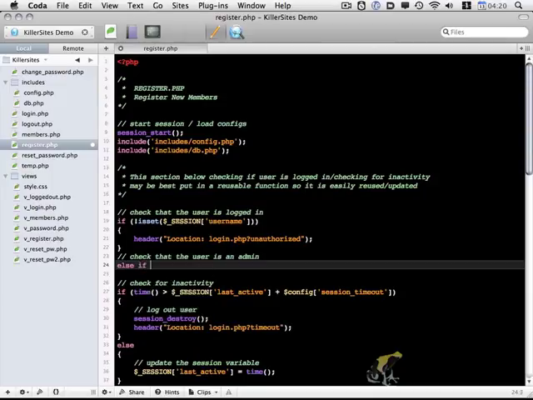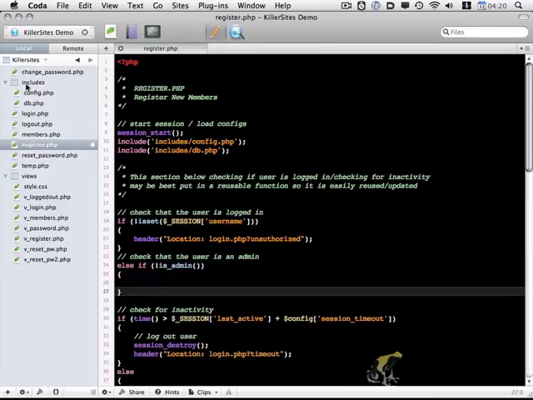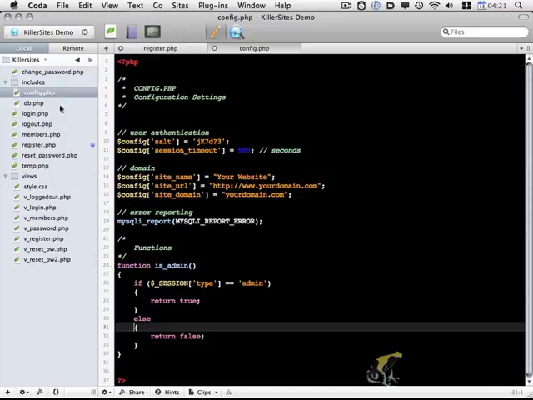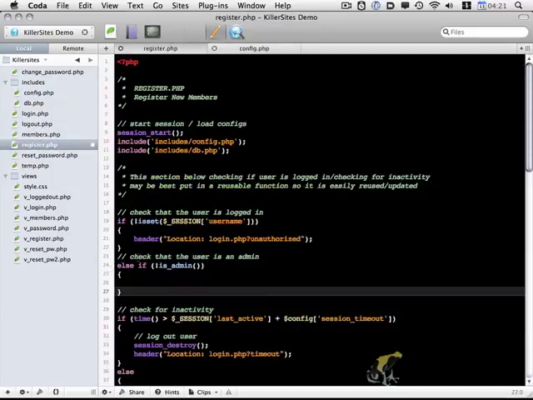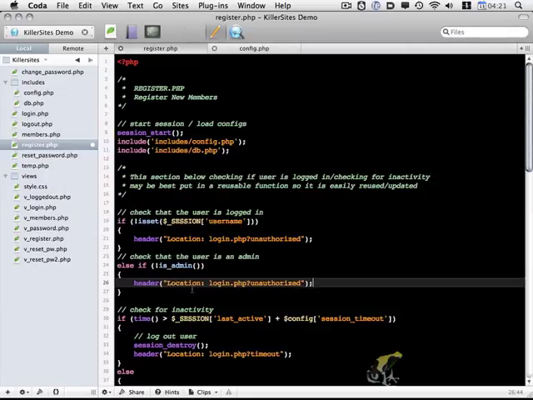So let's do an else if, and if they're not an admin, and again we're using that function that we created in part 17, isAdmin. So if they're not an admin for some reason, let's go ahead and redirect them. And rather than kicking them out to the login page, let's just send them back to the members page.